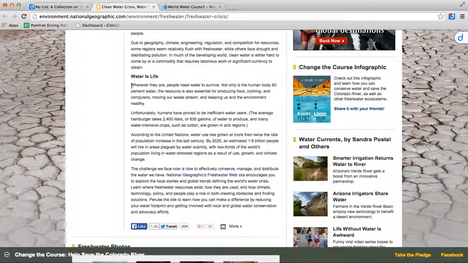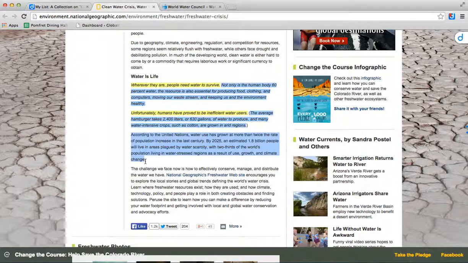So what I want to do is highlight anything that I think might be a claim in one color. Here's a few claims that I'm going to highlight in yellow. And now I'm going to highlight the evidence, but in a different color. I'm going to highlight, but then if I click on it, I can change the color. And this is going to help the students distinguish the difference between evidence and claims.